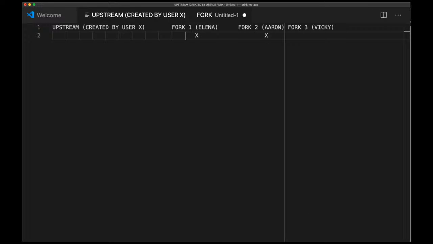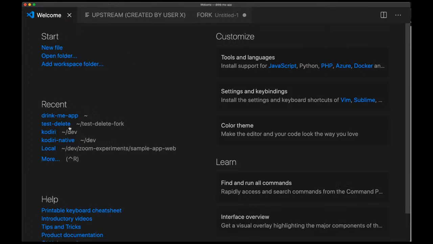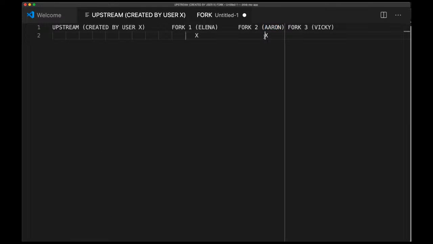So look, I'm Aaron now. I'm Aaron, so this is my laptop. I just cloned the fork, everything, all good, fantastic, no problem at all. But before doing any change, so I haven't touched my code yet, now Elena is gonna change something. And that's what I'm gonna do now from the command line.